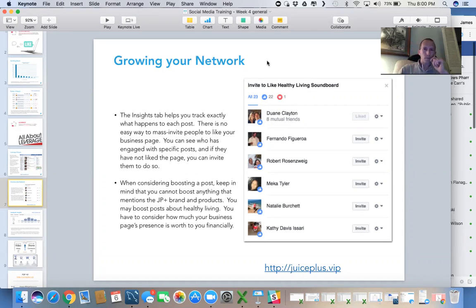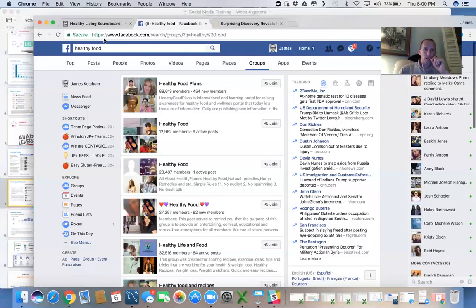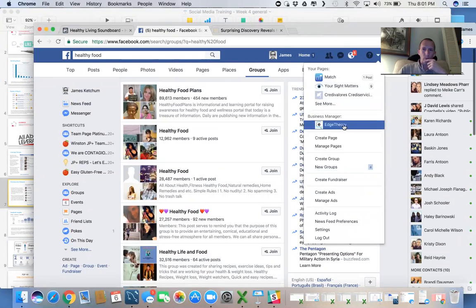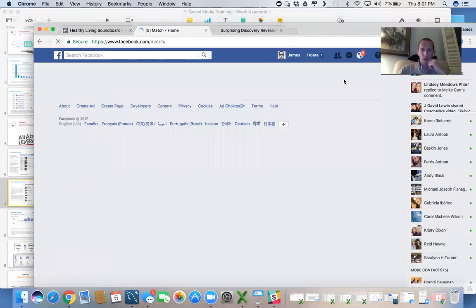And mine is probably going to look different than y'all's does. But when I'm dealing with the business pages, when I'm on Facebook, I click on this and I have a business manager account. If you have other pages that you run, it'll probably be here. So you can click on that. Obviously, I'm not going to take Match.com's page down because we run that.